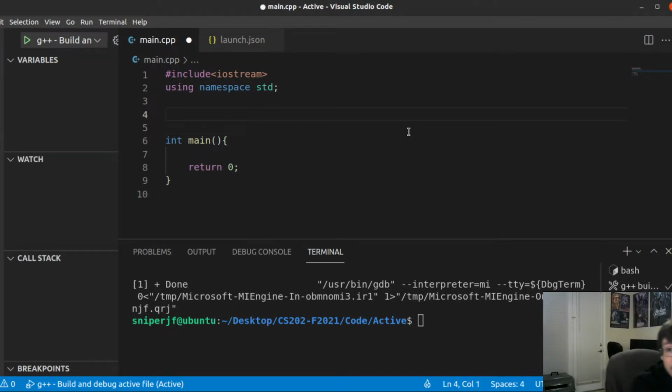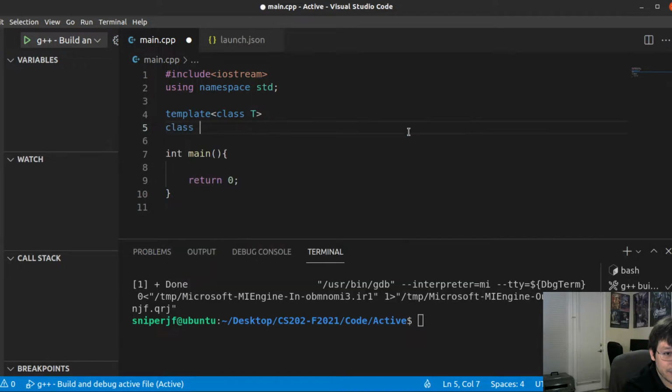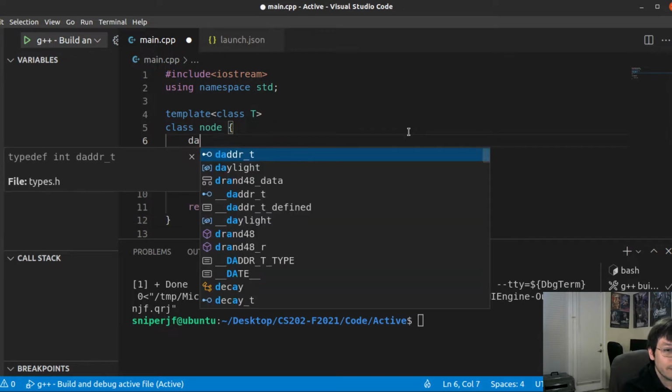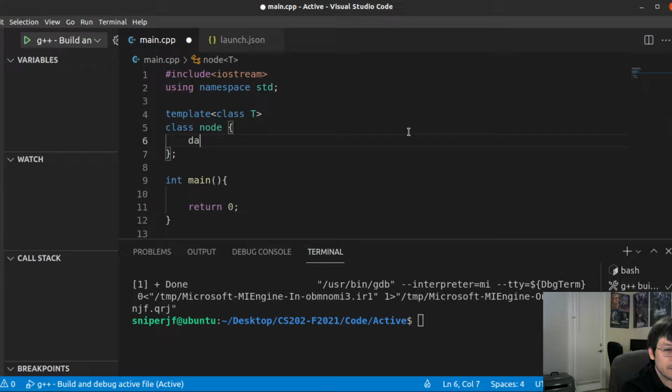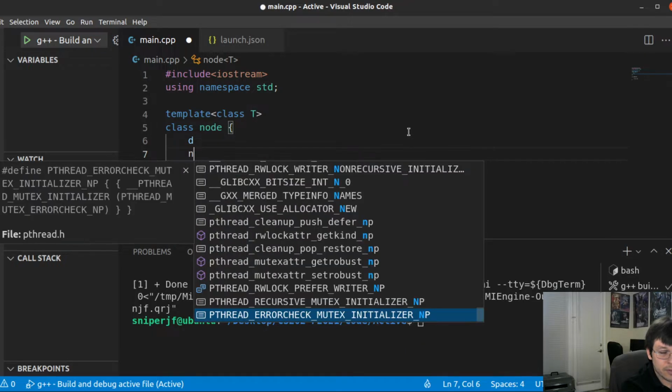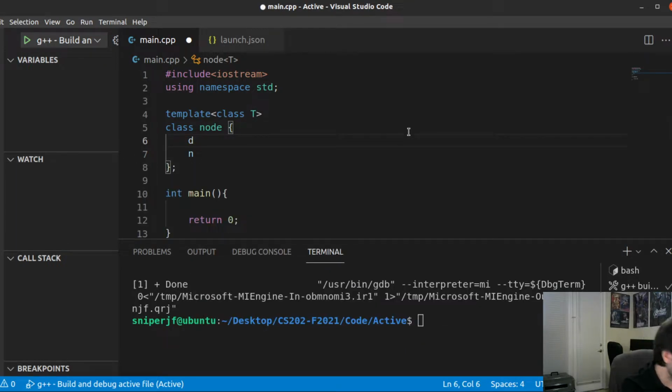All right, it's nice to be coding back in this. So I'm going to call it node again. It's been a couple of weeks now since I coded templates, but I think I'll remember them, I hope. I'm going to make my life easy. I'm going to keep this shorthand, so I'm going to call them D and N instead of data and node, just so we can code faster that way. I would recommend you always call them data and node, but if I do node, then I'm going to run into problems, so I can do N and P. So data, next, and previous. Yeah, so I'll do that. It just makes my life easier for coding.